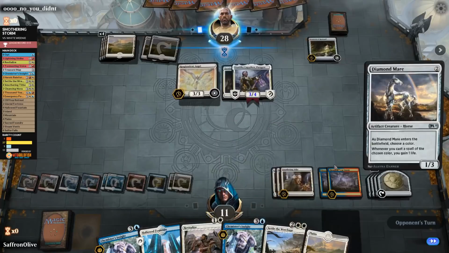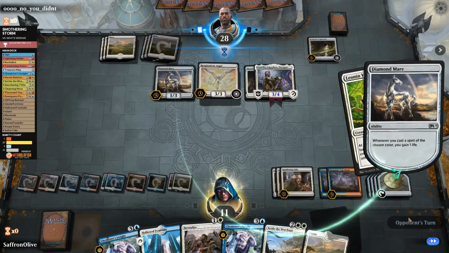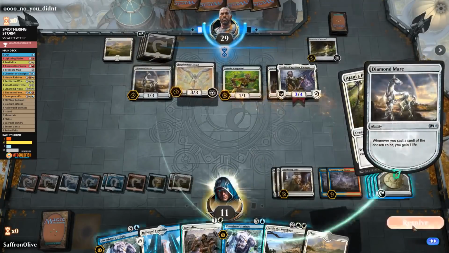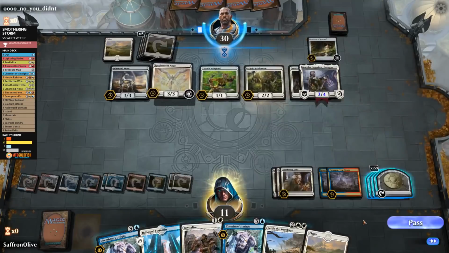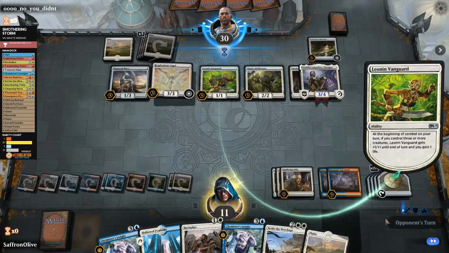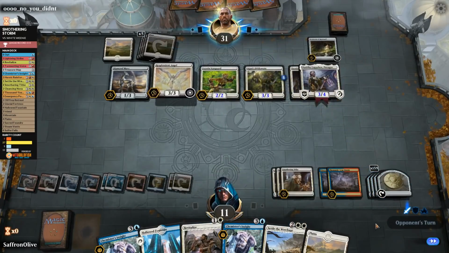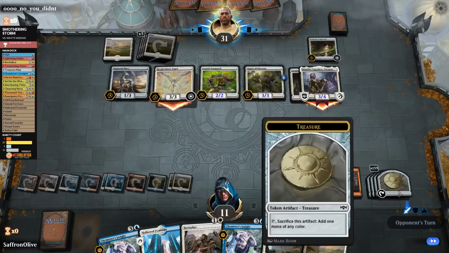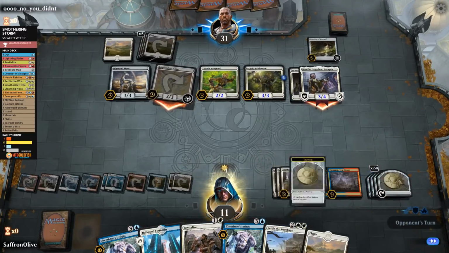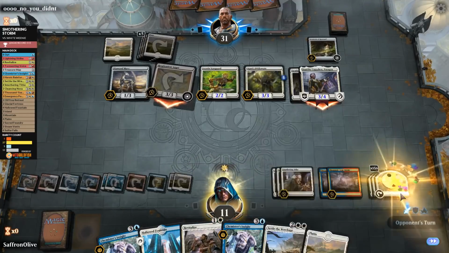Diamond Mare. Resolves. Vanguard. Resolves. Resolves. Pride Mate. Resolves. Opponent. Combat. Gains a life. Grows Pride Mate. Yup. Attacks. Oh, hurry up, Arena. Oh my god. Yeah, Arena just does not like this number of treasures. It gets so slow.